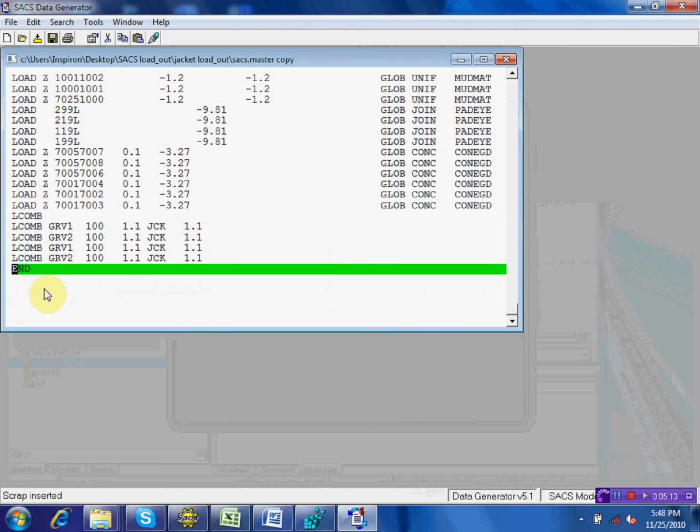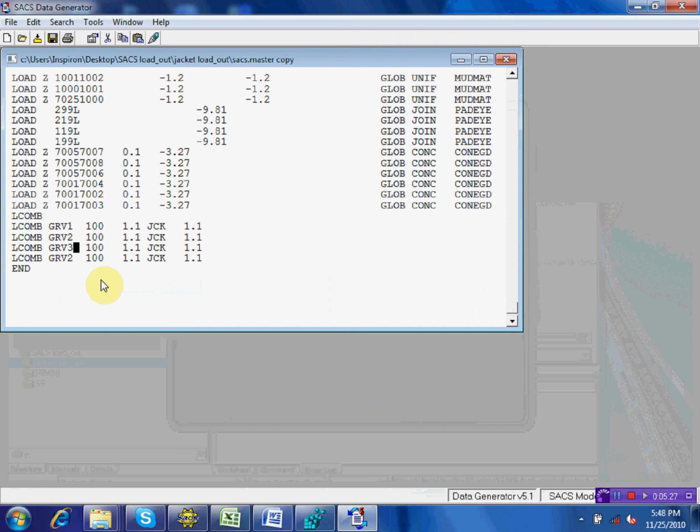Okay, so I have already now GRB1, GRB2. We will change this one to represent loss of support 3, so I will make this GRB3. Loss of support 4, I will make this GRB4, and so on and so forth. So if you have 8 possible combinations, you have GRB up to GRB8, right? So just copy and then change 1, 2, 3, 4.